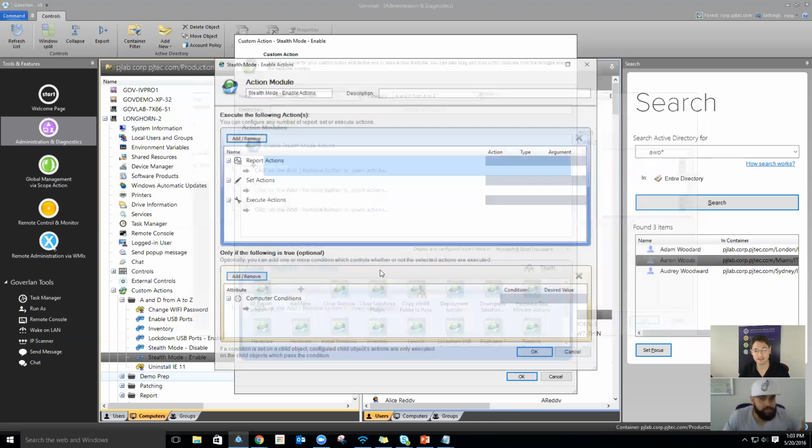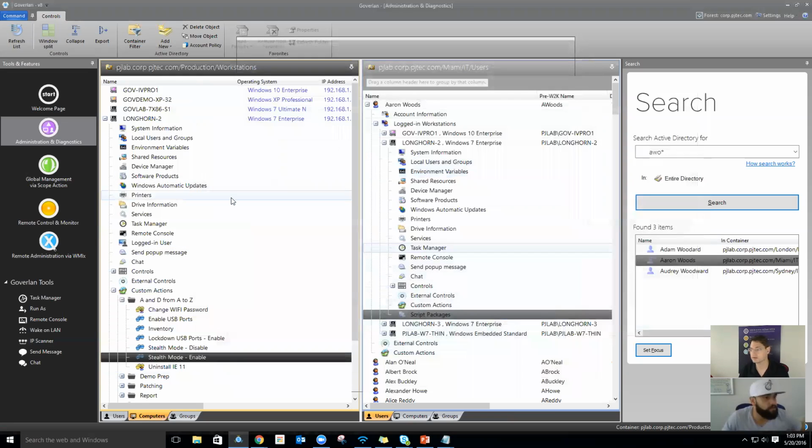All right. The next question is, when the new user account is created, will I still need to run the Exchange mailbox creation from AD, or can it be done with Goverlan? Yeah, you're definitely going to need to run your same Exchange mailbox creation from Active Directory. And I know we're working on some implementations where you can just simply push a script to your Exchange server. But for right now, we don't have anything out of box for Exchange mailbox creation.